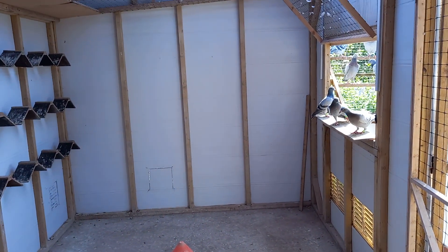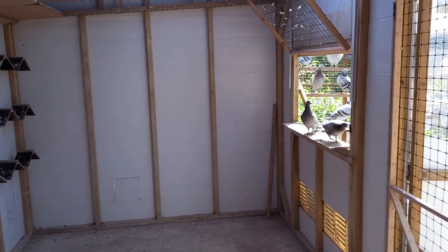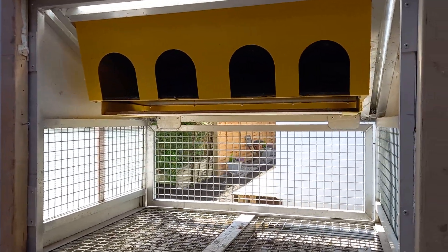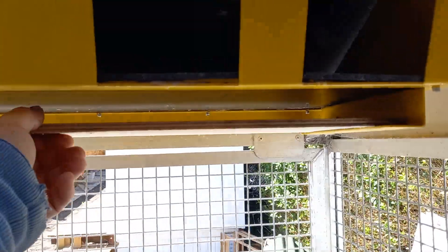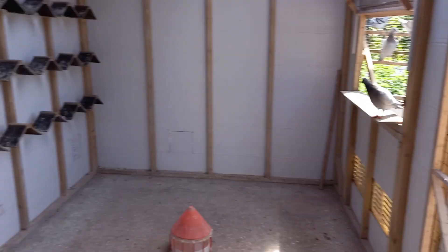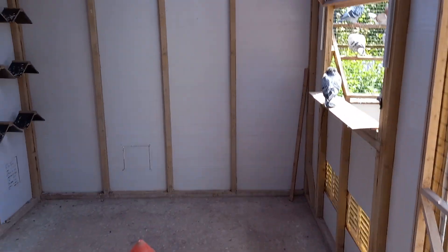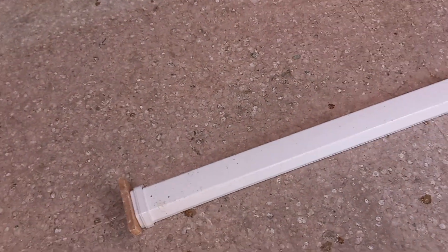Welcome back. I thought I'd quickly show you the young birds before I get into the main topic. We're in the young bird loft now — it's 16 by 8, we've got plenty of room for about 50 pigeons. We've got to put some more view perches on the back wall. That's the trapping system — it's just an aluminium ETS Sputnik, really good traps, I recommend them. That landing board will fall forward as you can see. The feeder is just a piece of gutter from work.